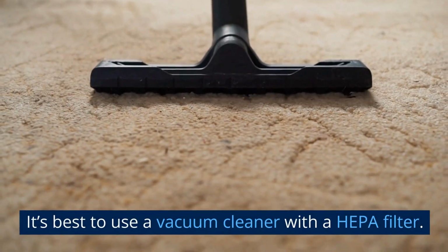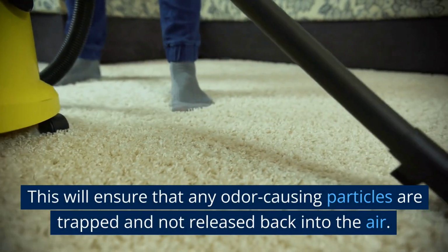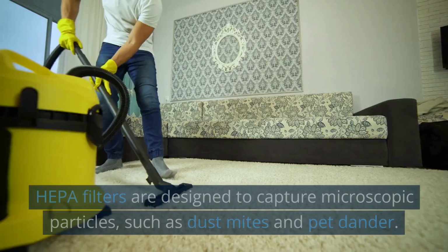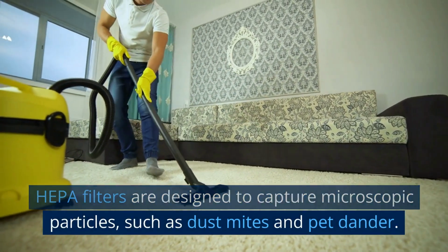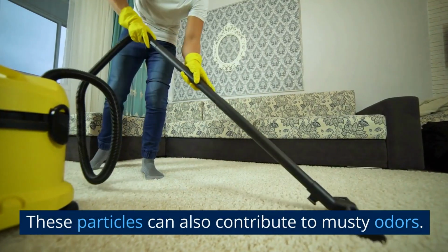It's best to use a vacuum cleaner with a HEPA filter. This will ensure that any odor-causing particles are trapped and not released back into the air. HEPA filters are designed to capture microscopic particles, such as dust mites and pet dander. These particles can also contribute to musty odors.